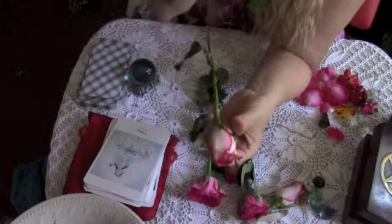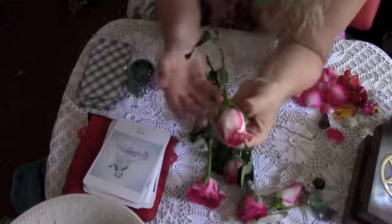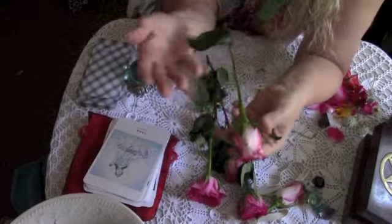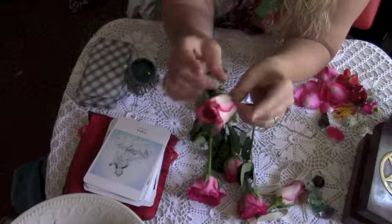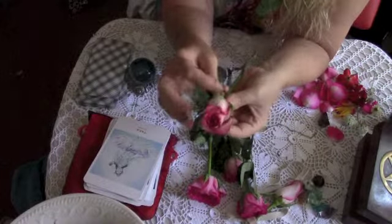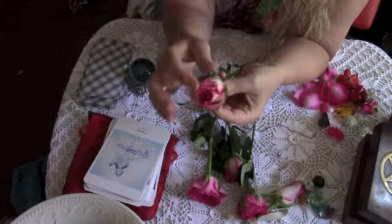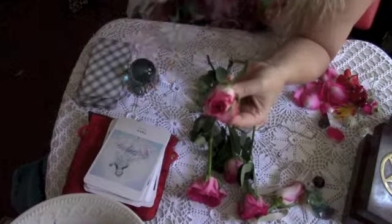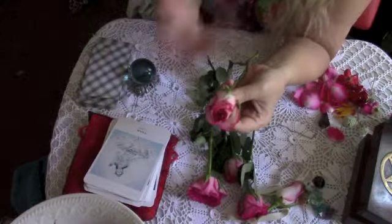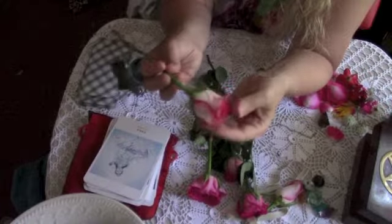I would read this flower if somebody picked it out, or if I was looking at this bunch, the person who gave it to me for reading as well. I've just noticed that out of all of its sepals, this one's torn off as well, which is next to the biggest tear of the petal too. So these are just observations. You can write all these things down and then sit down and think about it, but I've done it a lot, so I can pretty much read straight off the cuff like that.